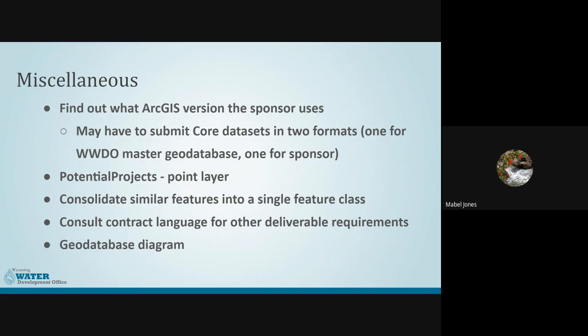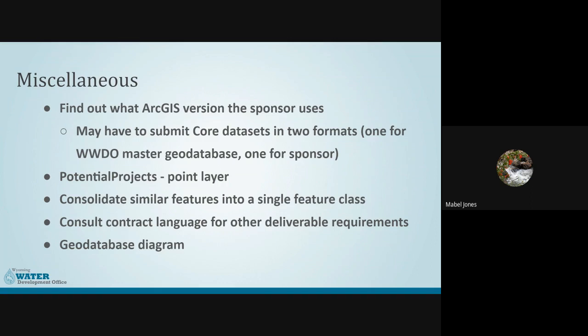As a reminder, potential projects are compiled as points. We have been getting those in sometimes as lines. If you're working with potential projects that are linear features, you'll need to create a point layer using the first point in each line. And if you're working with potential projects that are polygons, create a point layer from the centroid for the polygon. Please submit the original data, the lines or polygon features as auxiliary data, since they are important information to have to identify the projects accurately.